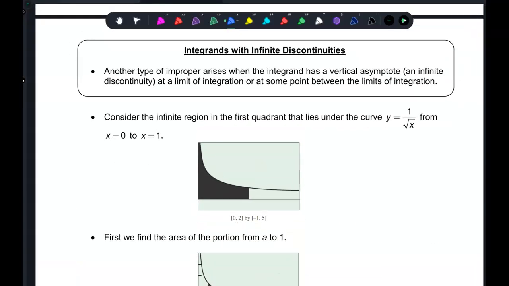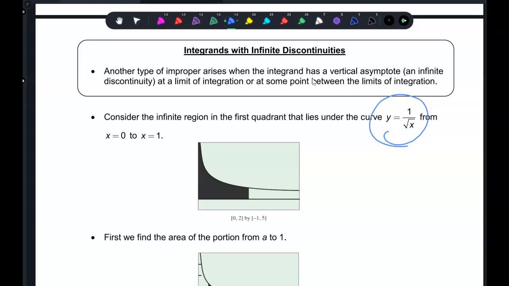Okay. So those were improper integrals because they had infinity or negative infinity. But we also have other types of integrals that are improper, and that is if we have a vertical asymptote. If I'm looking at this graph, 1 over square root of x, it is undefined when x equals 0. But I could still possibly find the value of the area, which is kind of crazy because you're like, wait, it's infinite, right? But if we look at the limit, it is going to converge to a value.